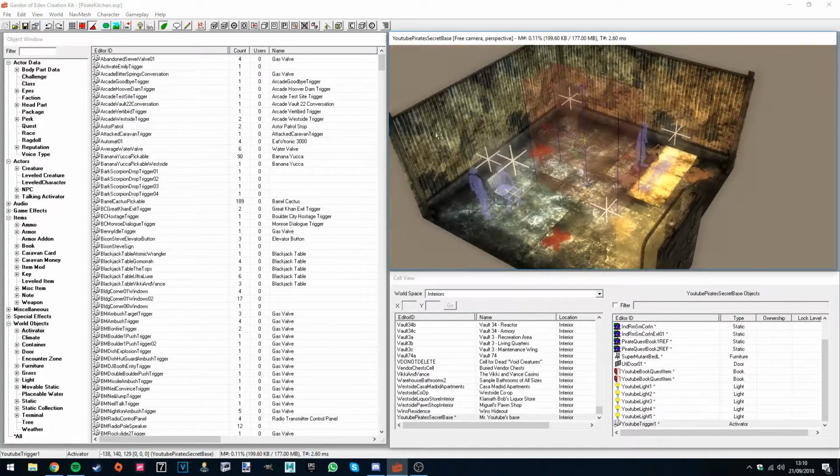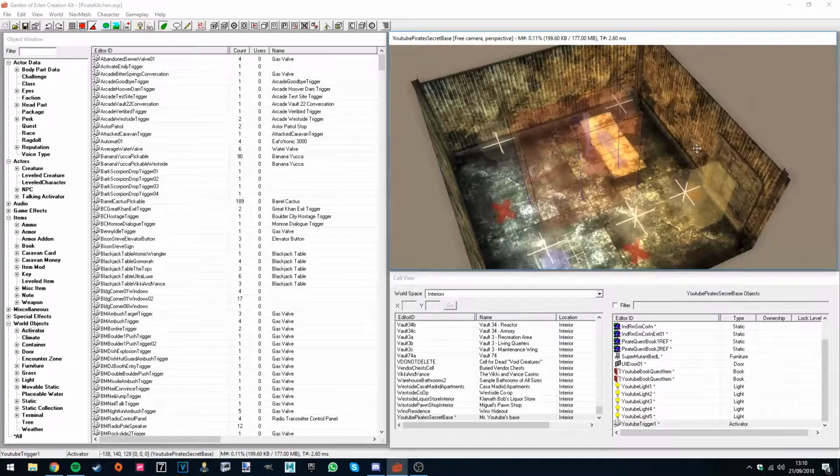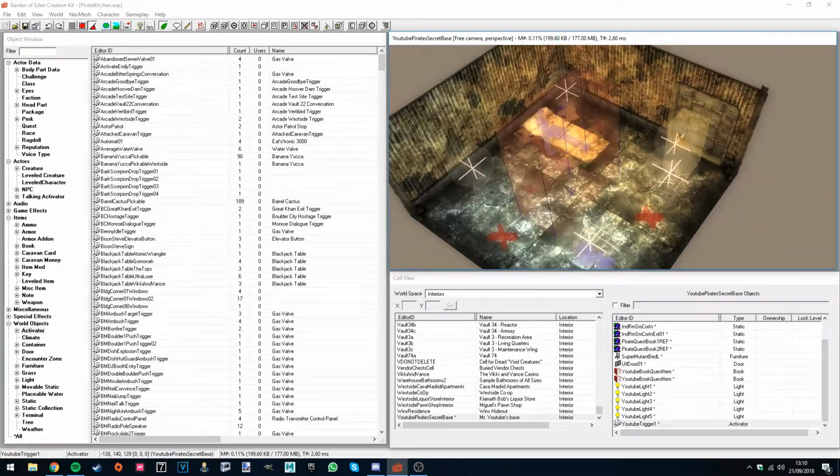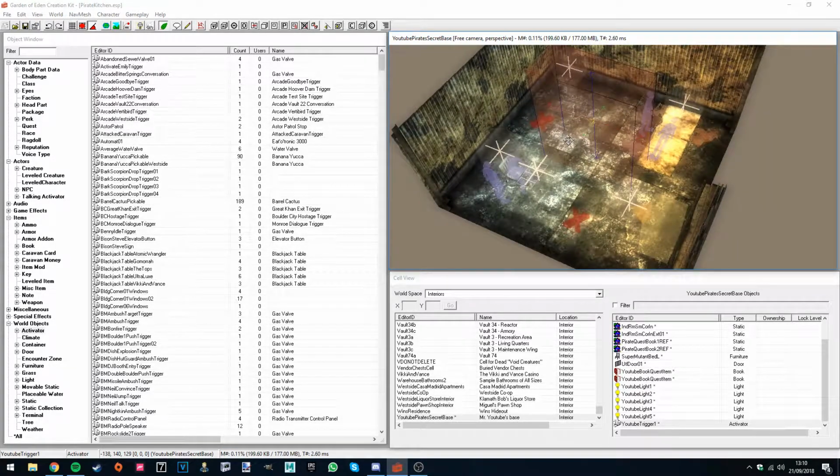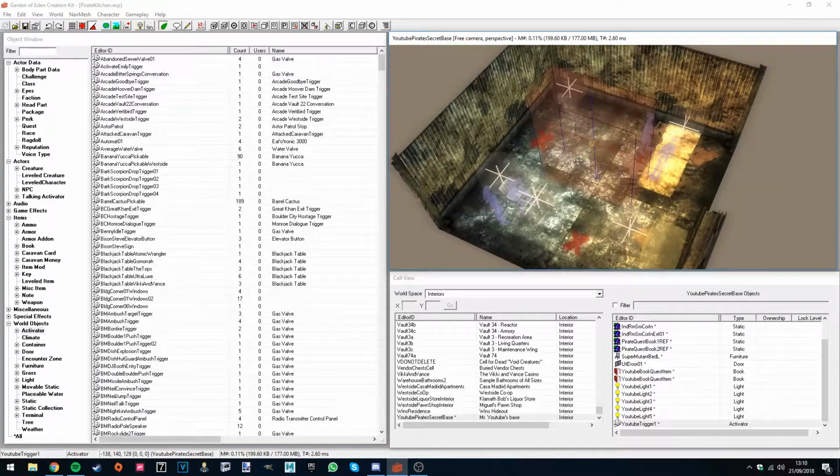Okay, so today we'll be working on triggers. Now, the basic premise of a trigger is when the player or an object or whatever walks into this red zone, this trigger that we've created, it will trigger a script. And I'll show you how to set it all up very soon and how it all will illustrate my point.